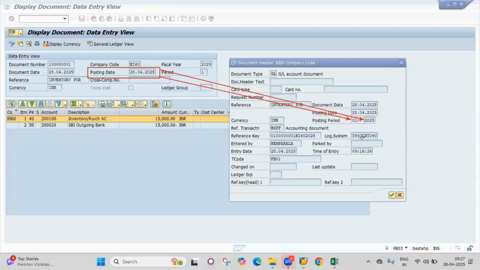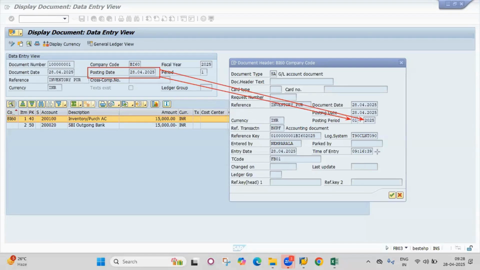How? Based on the fiscal year variant, the period is coming as 01 because we have done a configuration in the fiscal year variant, where I said April is my first period. We are in April, so the system takes it as the first period. If I had said we are using the calendar year, it would have taken the fourth period. But we are not using the calendar year. We are using V3, and as per V3, April is the first period. Got it? Like this, you have to understand SAP. If you understand SAP like this, you are the king in SAP. Once you understand, you will never forget.